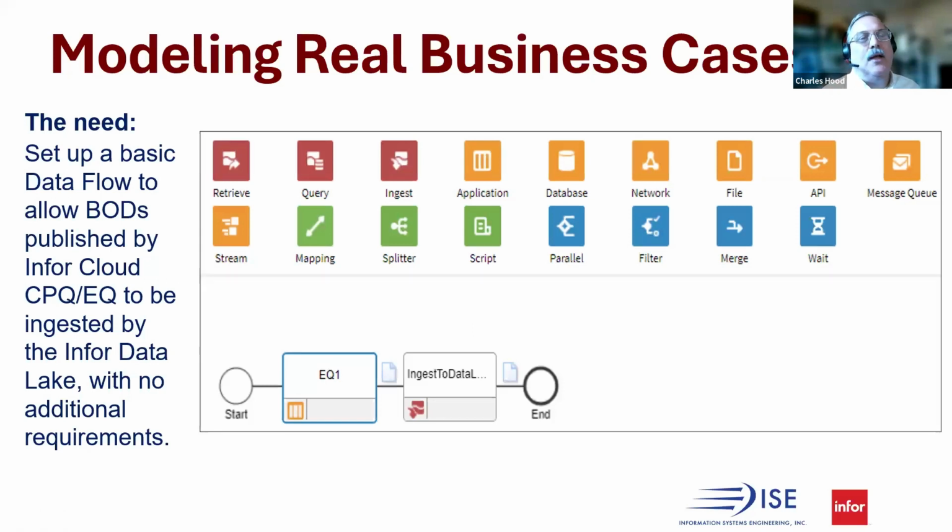So how does that CPQ analytics tool that's powered by Birst get its data? So this shows what's happening. The cloud EQ is sending a certain set of BODs, and they're being ingested, I like that term, ingested by the data lake. So that's what was running behind the scenes. That was something we had to set up to get CPQ analytics to work, was to get this data flow going and specify the list of BODs. And now whenever I create quotes and update quotes and convert quotes to orders and all that activity gets ingested by the data lake because of this data flow, assuming the data flow is active.